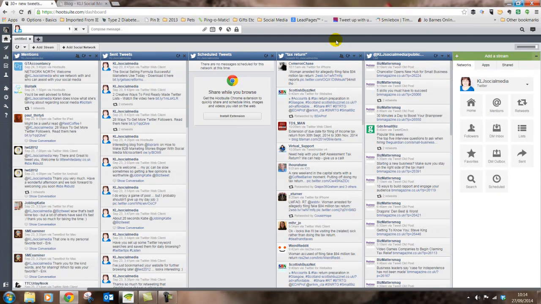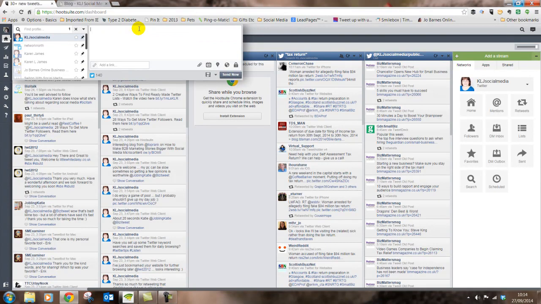The really useful thing I find about Hootsuite is the scheduling capability. If you want to get noticed on Twitter, it's probably no good just doing one tweet every couple of days. You really need to be tweeting quite often throughout the day, maybe once an hour between 9 o'clock in the morning and 5 o'clock at night. That doesn't mean you've got to run back to your computer every hour to compose a new tweet. You can actually schedule it within Hootsuite, select the time and the date that you want it to post, and then just leave it to do the work for you.